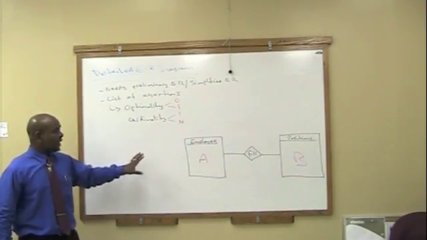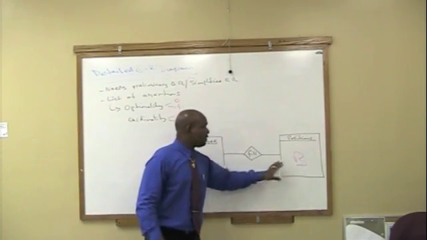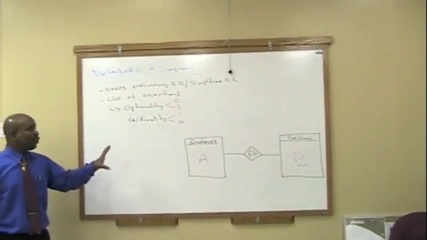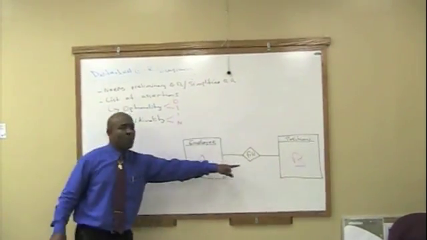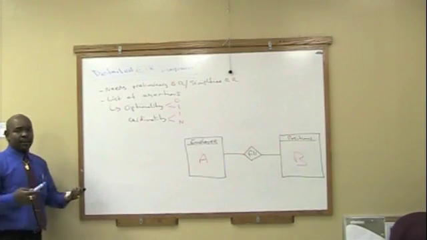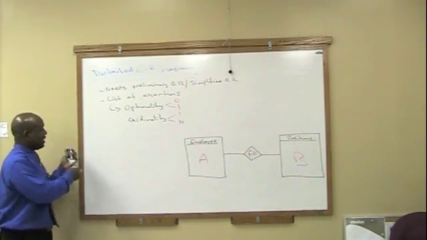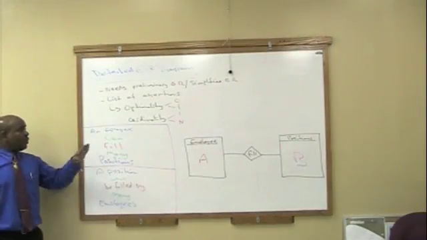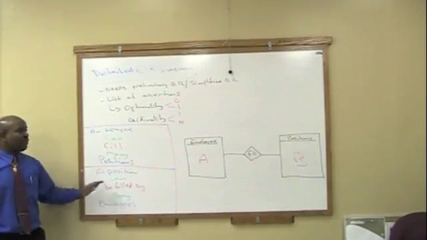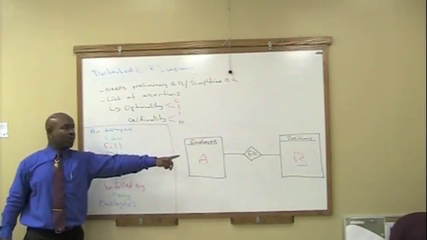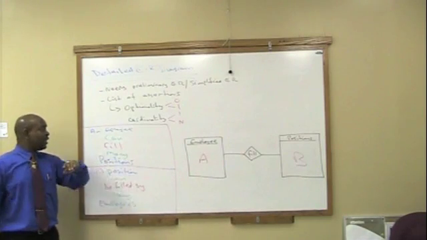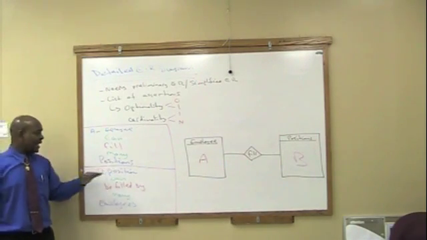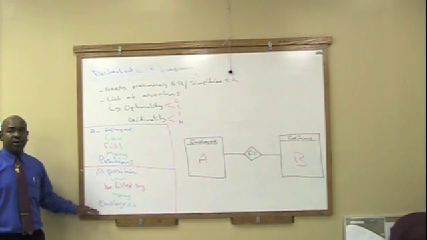Now, first of all, we have here the employee fills positions, positions filled by employees. And we had two assertions to go with this one relationship. And we wrote them in a very specific way. Let us first of all start off by writing them down here. So, we have the two assertions related to the one relationship and the two entities. The two assertions being an employee can fill many positions and a position can be filled by many employees.